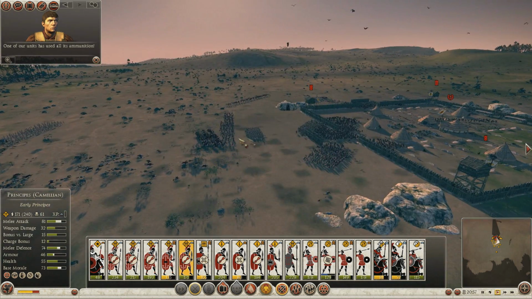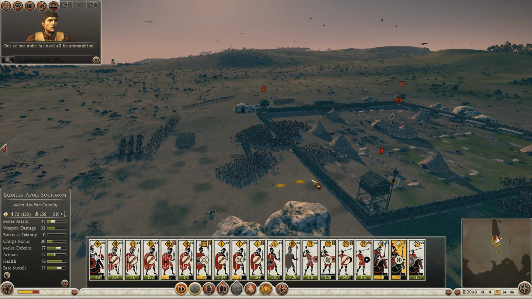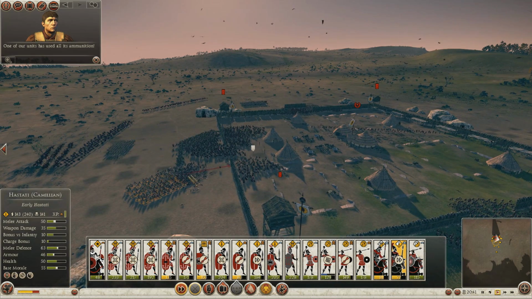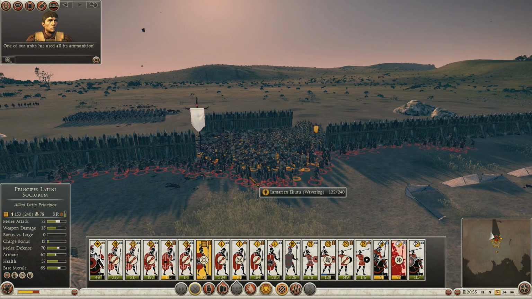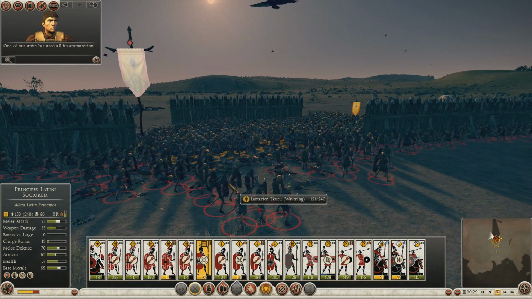I might be able to get a unit around this flank there. Cavalry would be good. If I can get the cavalry in here somehow, and get them on the flank or in behind here, that could be a real boost. What's happening here? They're trying to push through again. Oh, what are they doing? I'll get rid of forced attack, forget that. Just charge in there.